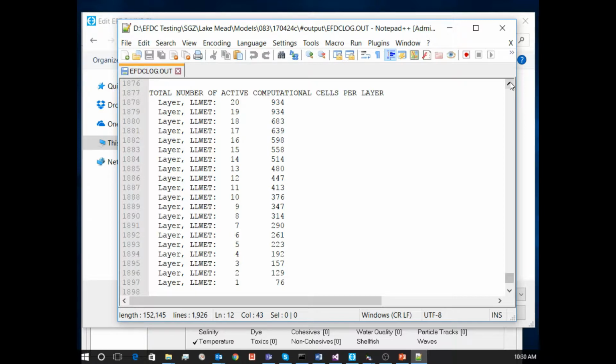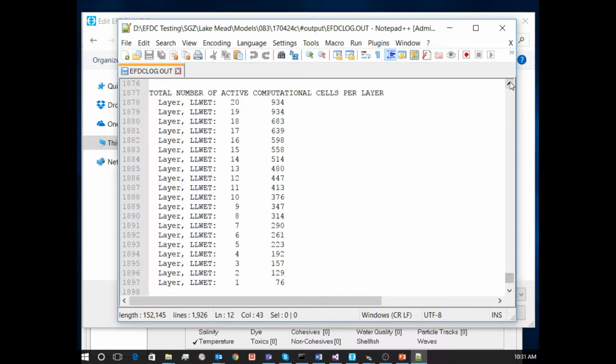Likewise with the wetting and drying, even if you don't have Sigma Z turned on, we use this L wet array. Maybe every layer is active, but only the cells that are wet are active. Computationally in EFDC, when you're doing the pressure solution, every cell is on, so it doesn't matter if they're wet or dry during the pressure solution. At the end of the pressure solution, it determines this group of cells are wet and this group of cells are dry.